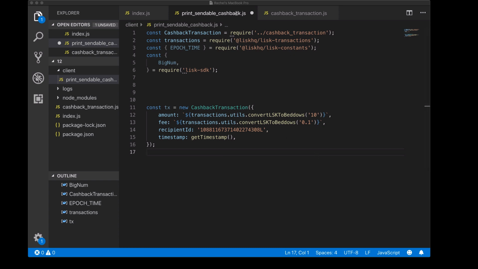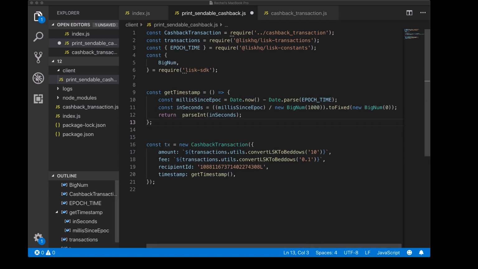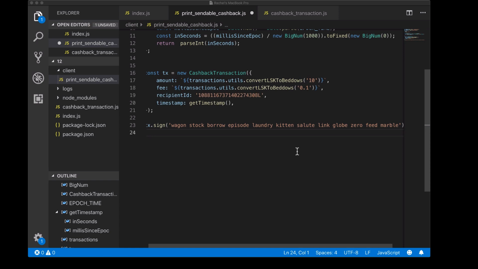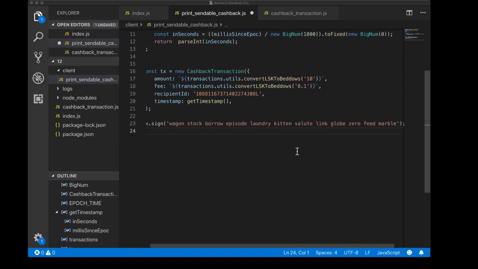And also adding a timestamp. We just have a very simple function here which creates a timestamp for you, because obviously the timestamp has to be unique. If it's static, it won't send the same transaction twice. So this is basically just calculating the time. Once we have that, we are going to add this. Now, this is signing the transaction. Of course, you would never put your actual password even into the code, and you certainly wouldn't put it into webinars. This is just an example. And then finally, we're just going to console log it and then exit the process.